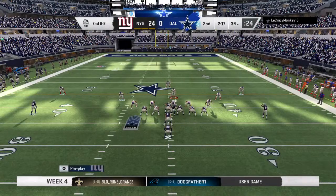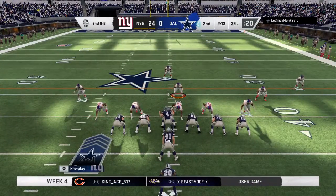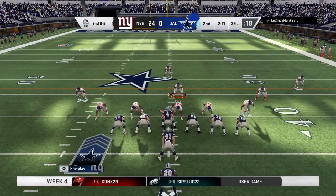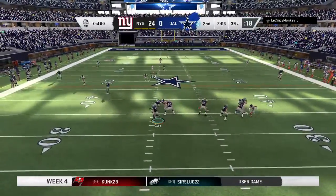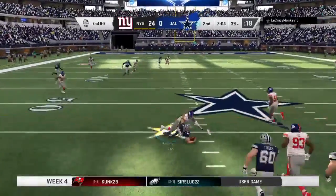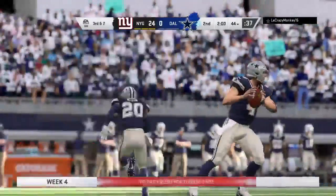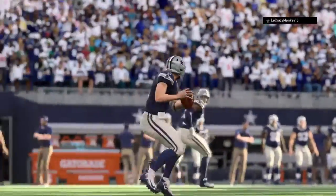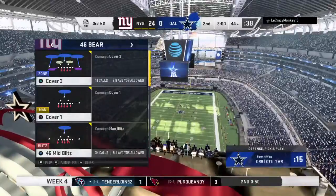It's second and 8 at the 39-yard line. Right there in the middle, 55. No gain on this defense. From the 39, Carr steps away to his left, and he's going to keep it here. He'll end up getting 5 out of that, but now they're looking at 3rd down. And we've hit the 2-minute mark in this first half of action.